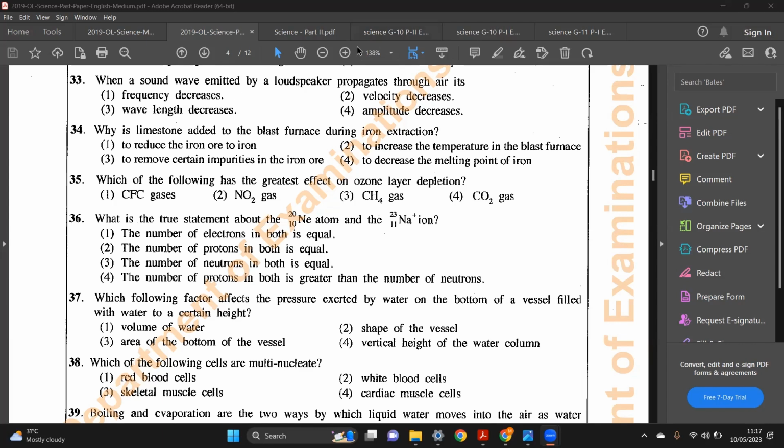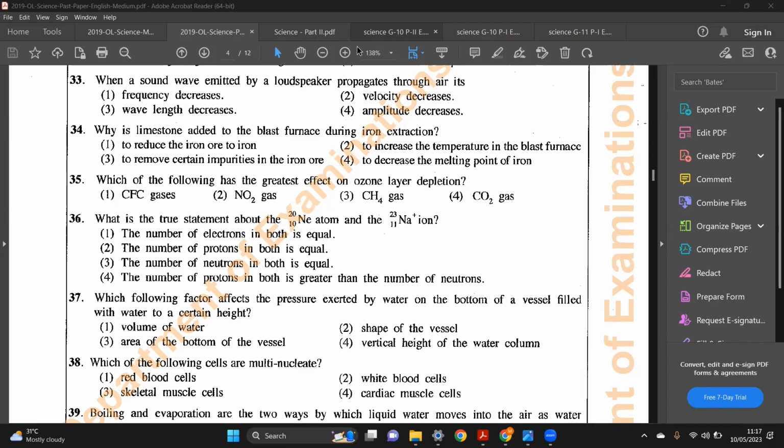Now, I'm sure you all remember something called slag that we speak about in iron extraction. So we know slag consists of all the impurities, calcium silicate, calcium aluminate. Those are all your impurities that will be there in your slag. So from where did the calcium come to form calcium silicate, calcium aluminate? The calcium came from your calcium carbonate in the limestone. Okay, if the calcium did not come, then it will be very difficult for you to remove the impurities and separate them as slag. So therefore, we add limestone in order to help us get rid of the impurities to increase the purity of your iron. Okay. So that is option number 3.